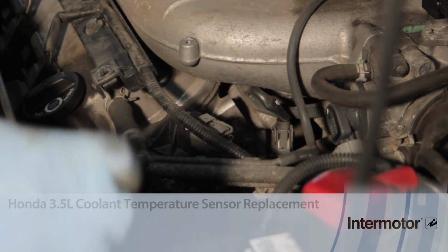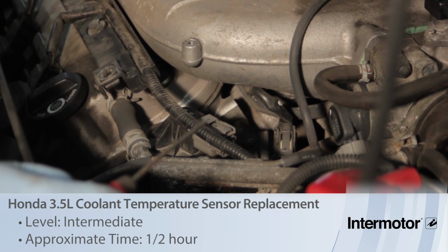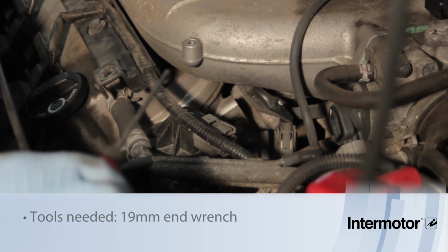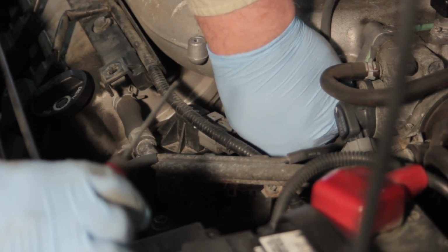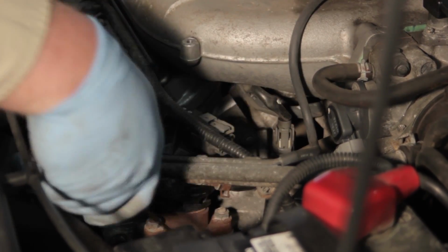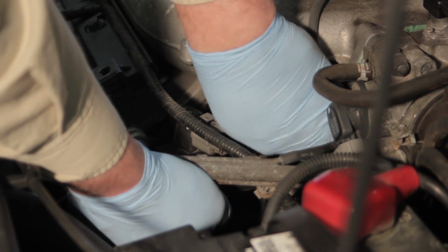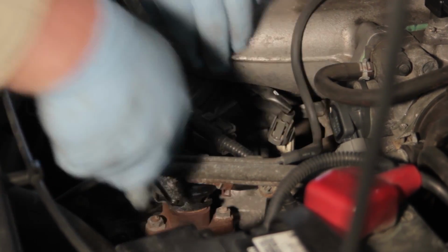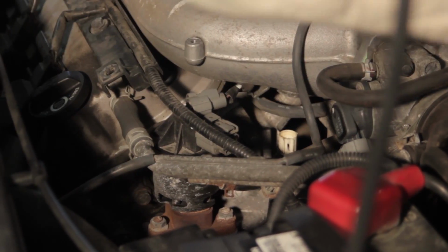Let's look at replacing the coolant temp sensor on this Honda Odyssey with a 3.5 liter engine. Now, if you can get your fingers in there to release the tab on the electrical connector, that's great. In this case, I'm going to use a little bit of a 90-degree pick to get underneath it, help release it. Then I'll wiggle it up with my hand and pull it out of the way and set it aside.